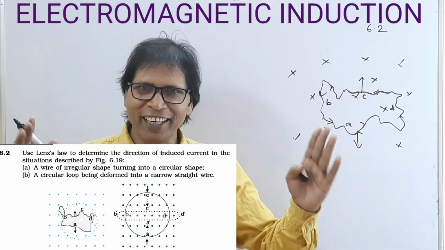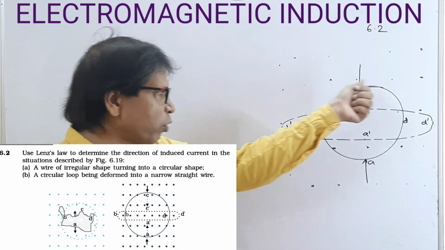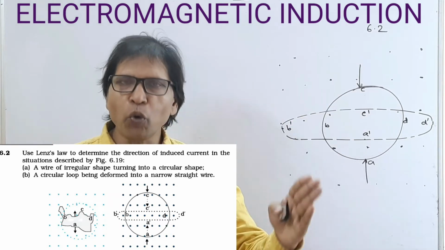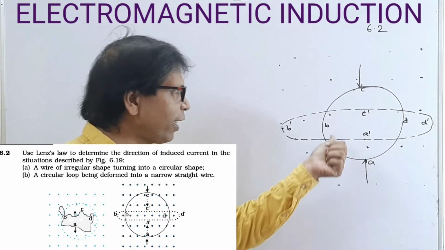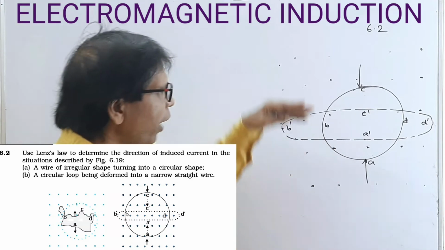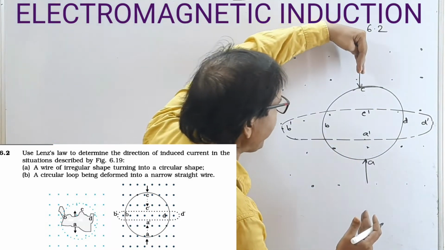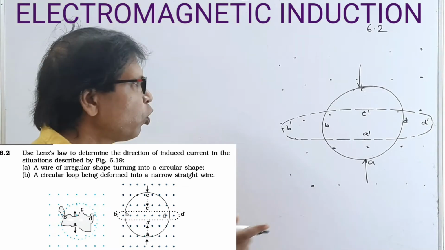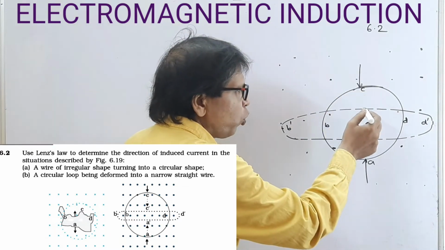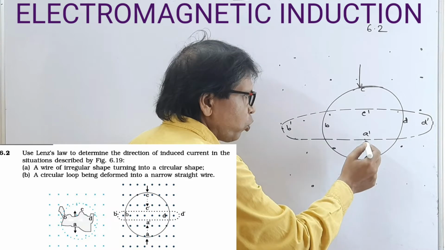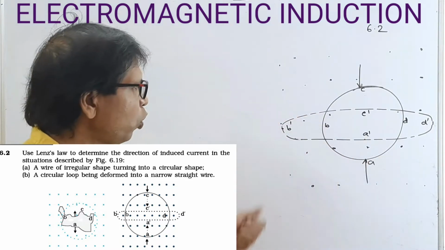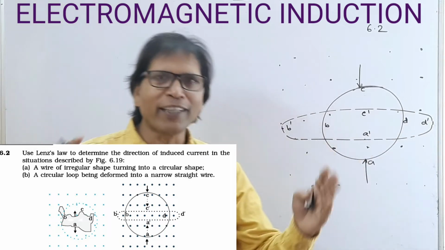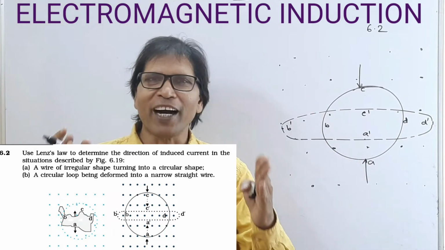Okay. Now next. This circular flexible ring is in a normal outward magnetic field, that is a dot magnetic field. Now a force is applied at the points C and D, so it compresses. So look at this, C point goes to C dash, A point goes to A dash. So the loop becomes this way. Now what is the direction of current?